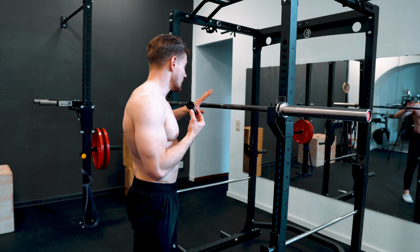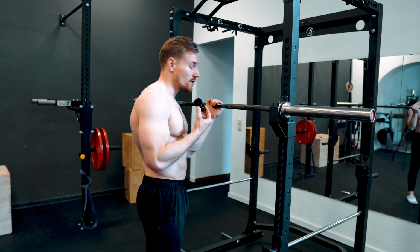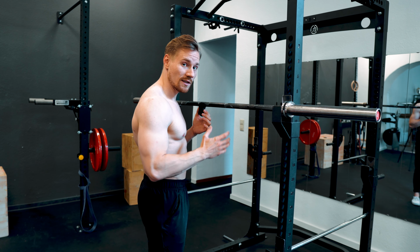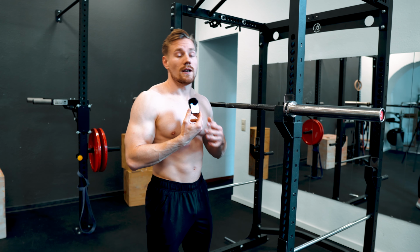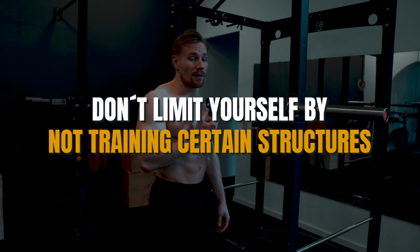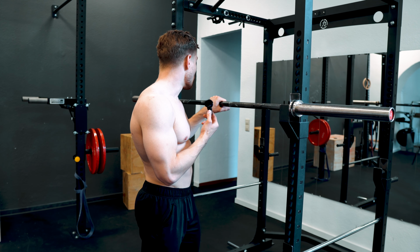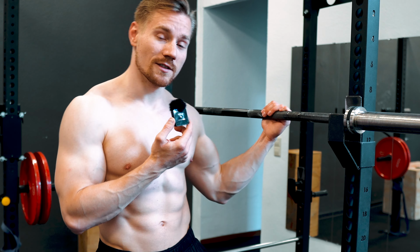Next exercise on the list is overhead press. I haven't done any overhead pressing in the last three blocks, so it's time to bring that back into the rotation. Really training the shoulder over the full range of motion, as the overhead press basically completes the shoulder rotation from the dip to the full shoulder flexion. And for health purposes, to be a complete athlete and to not be limited by certain structures you never train, I definitely recommend you train through full range of motion, and that means you also need to do overhead stuff from time to time. Four sets, seven reps at 60 kg.